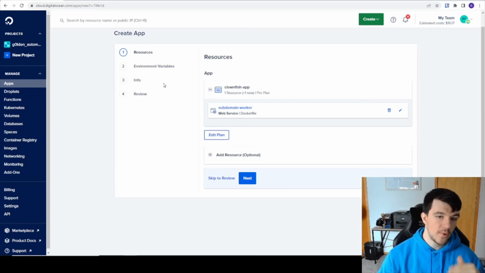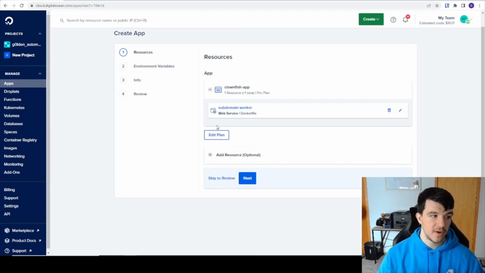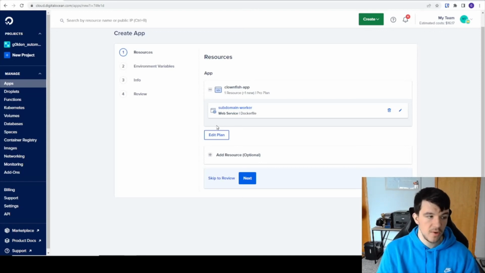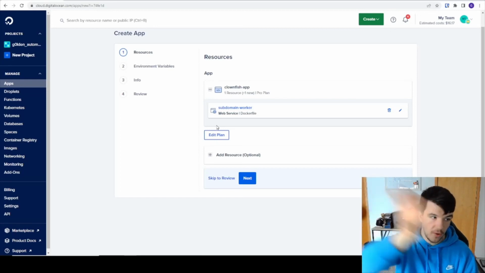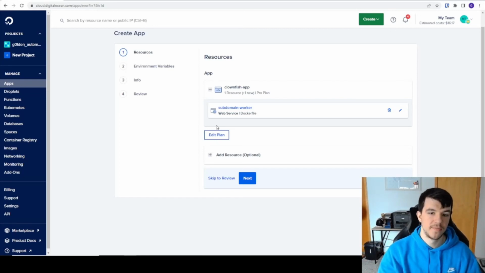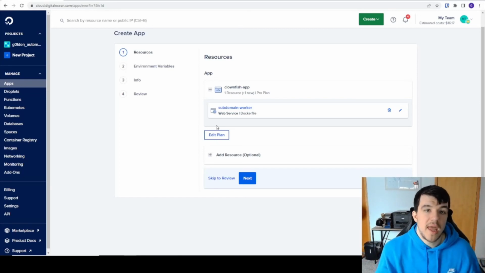So now any worker that I deployed doing that would have those environment variables in it and would be able to connect to the Redis queue and my Postgres database, and all the workers are doing their own thing with their own database connections. So I think that's all I really have for this one.